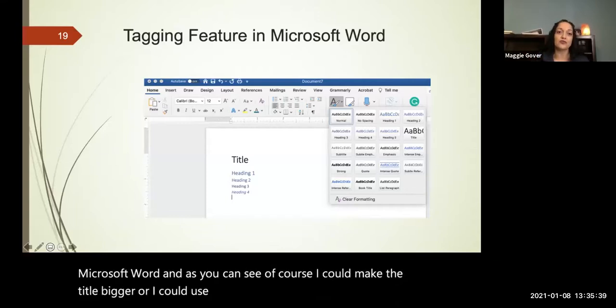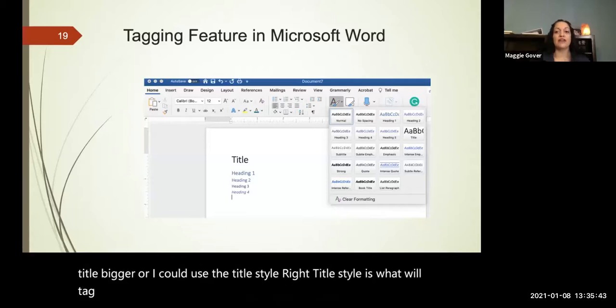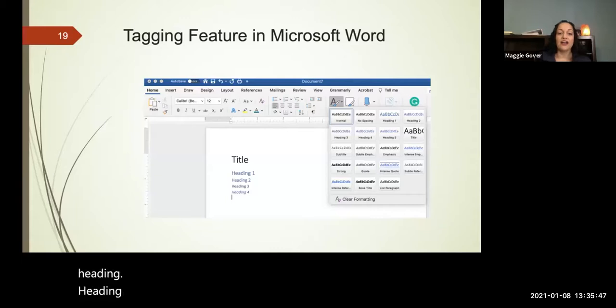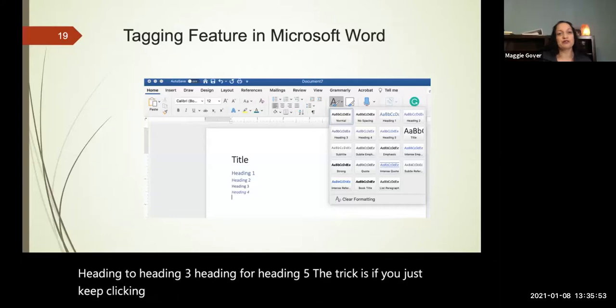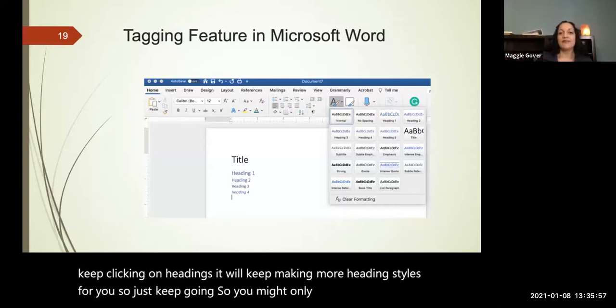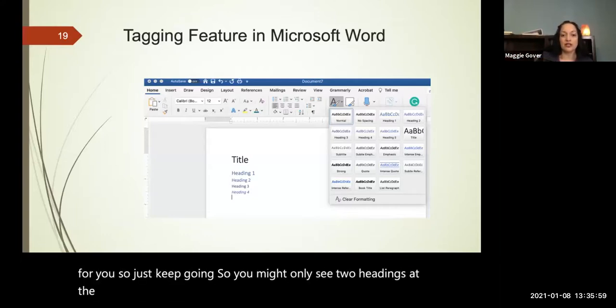Title style is what will tag it for a screen reader as the title. And then you have heading 2, heading 3, heading 4, heading 5. The trick is if you just keep clicking on headings, it will keep making more heading styles for you. So you might only see two headings at the beginning. If you need more, once you've used heading number 2, heading number 3 will appear.